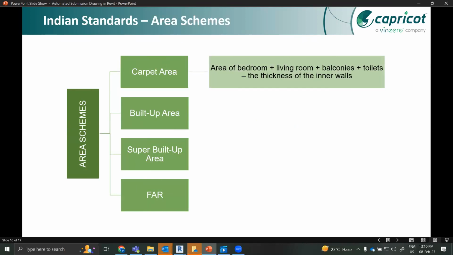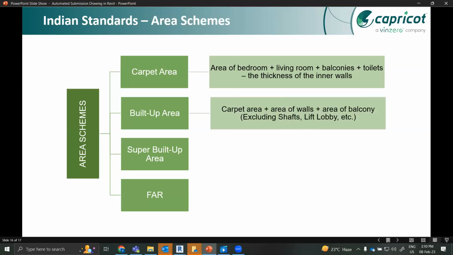As we all know, the carpet area covers all the areas, living room, except the thickness of the inner wall. All these are basic area schemes that you all have used in your projects.